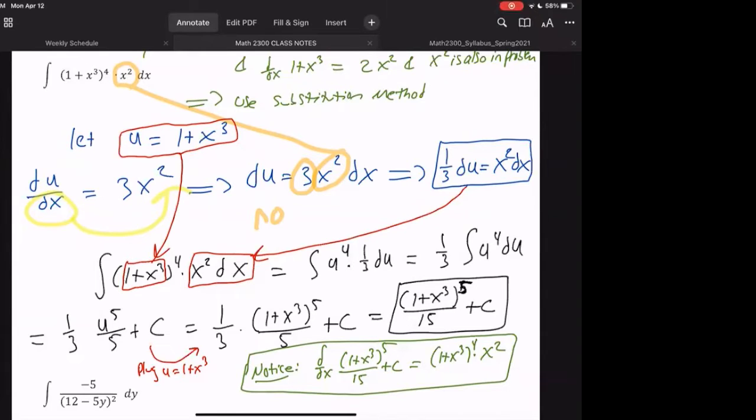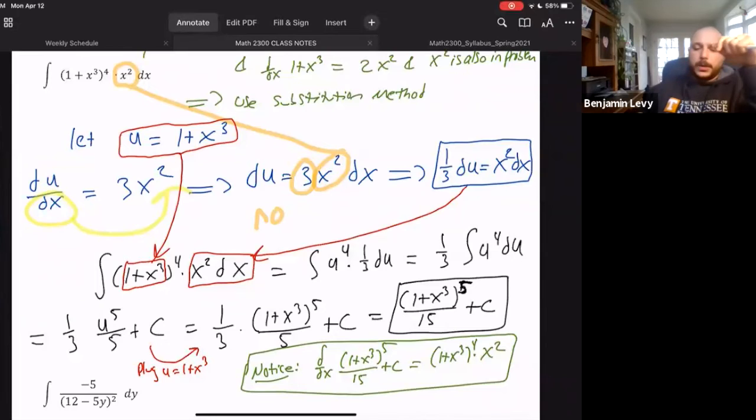That orange line or the orange circle that you drew from x squared, where it says du equals 3x squared, and you connected it to the other side, x squared. Yep. Didn't we get this 3x squared from taking the derivative of the inside of the first function, like the 1 plus x cubed? Yep. So are you saying that this x squared is not correlated in any way to the other x squared?